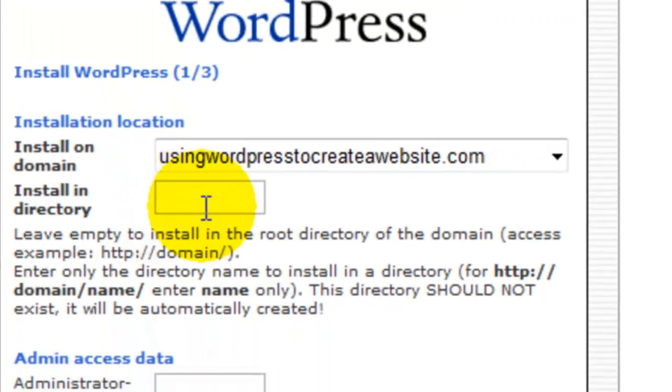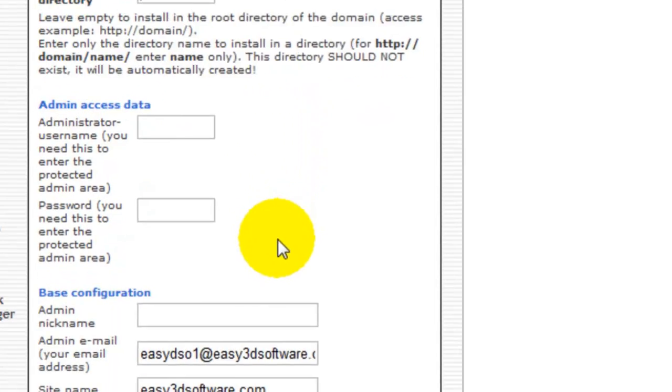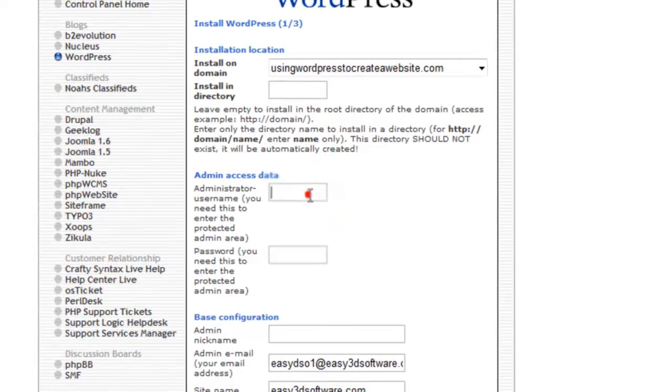Now I wouldn't play with this. This is more for advanced users if you want to change an installation directory. At this point, just keep it simple. And when you're thinking of a password, don't use admin, because it's a hacker's paradise. That comes as default. So just think of something that's pretty difficult to hack. And obviously this will be blocked, because I don't want you to crack my own account, because that would be a bit nasty.